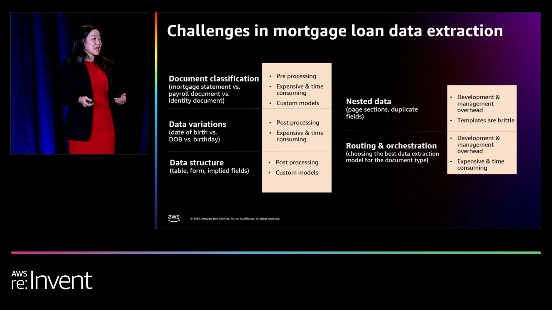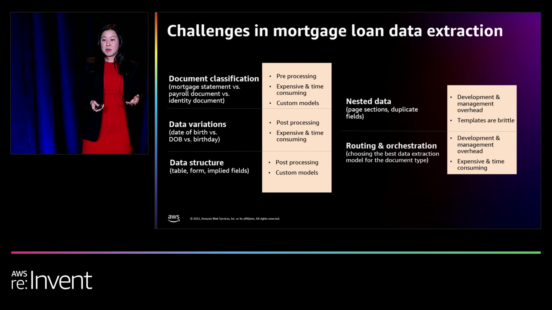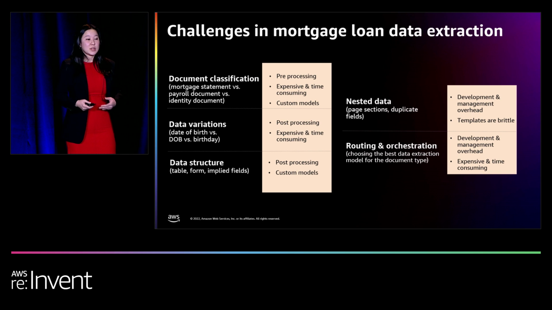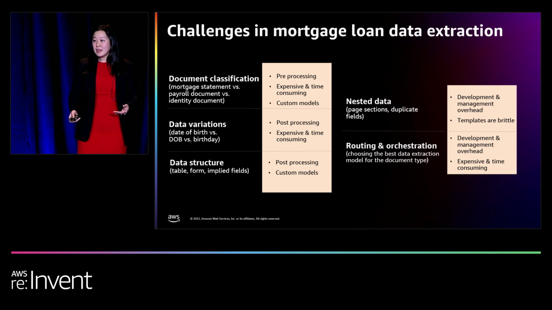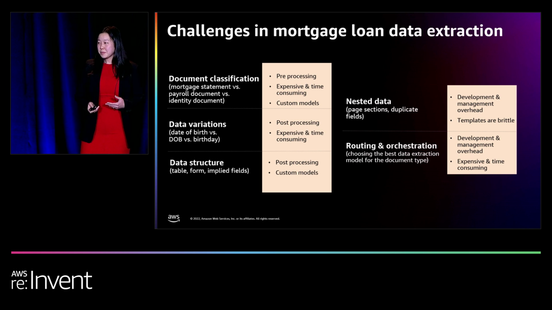Second, there is data variations, where there can be a wide variety of data and how it's spread out and portrayed across these wide variety of document types. For example, what I mean as birthday can be portrayed as birth date or date of birth or DOB. And customers find they have to maintain a long list of synonyms in order to understand that this is all the same information that they're looking for across a wide variety of document types. This means it can be really error-prone and cumbersome to maintain as well.